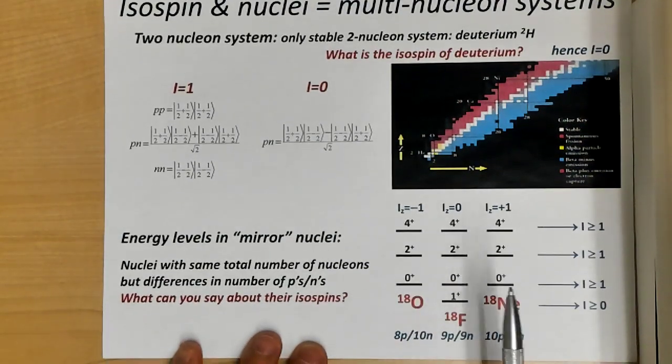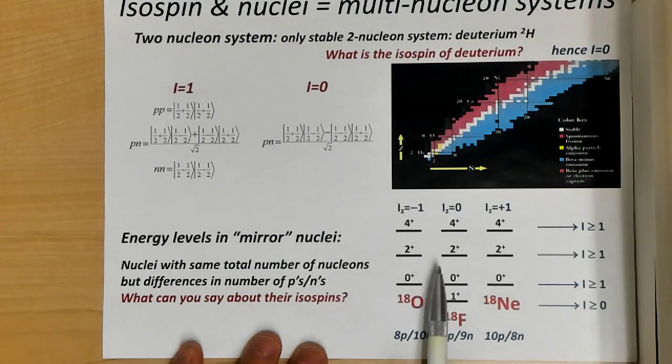So let's say, for example, fluorine 18, which has 9 protons and 9 neutrons. The ground state of the system is a 1+ state, spin 1 and positive parity, that's what the symbol here means. And so this ends up corresponding with a state with I equals 0. The fact that there are no other states that it is partnered with is a strong indication that I equals 0. Well, technically you can always say that I must be greater than or equal to 0, but the fact that there are no other ones tells you that it is I equals 0.